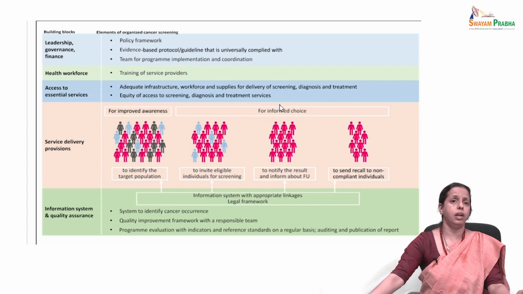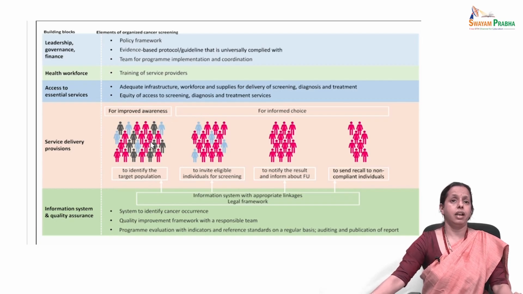We cannot say that only some people enter or not. It should be totally accessible to all. So, for example, whenever it's an organized cancer screening, first you have to identify the target population. You will be inviting and recalling those requiring further testing. You have to enroll them in this particular screening program, and then make a provision for improving the awareness in that particular region.